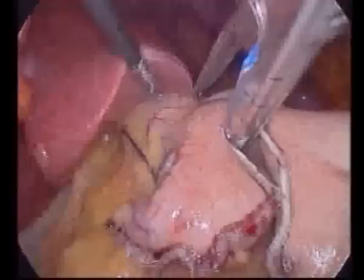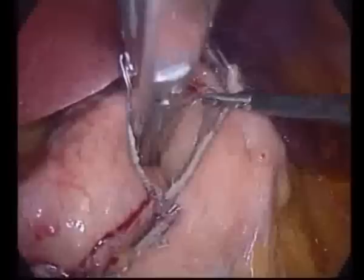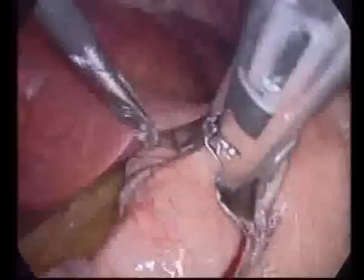And again, see how the left hand acts as our liver retractor. And now what we're going to do is we'll change. Dr. Kular, can you let go? And then you'll grasp right about here. Now there's the trick. What you're going to do is get your assistant to grasp the other side, and you want his motion to be up into the left shoulder blade. Up into the left shoulder blade. And that begins to create your narrow pouch.